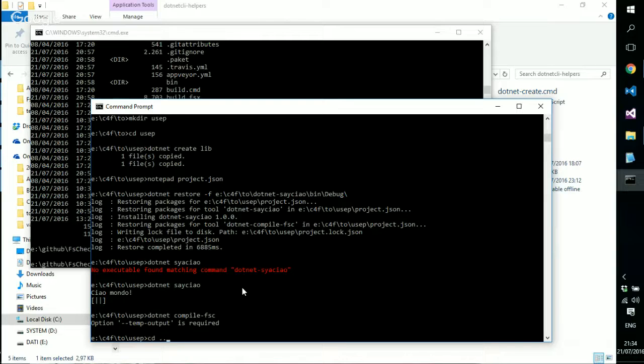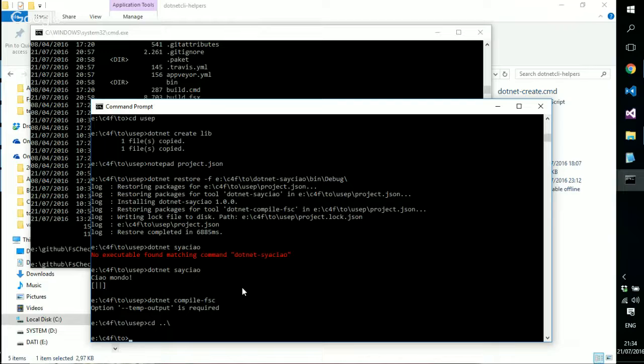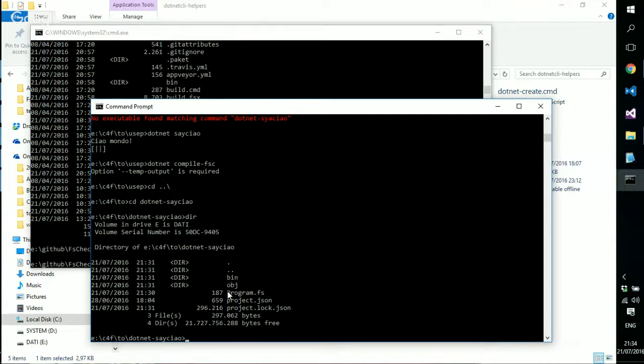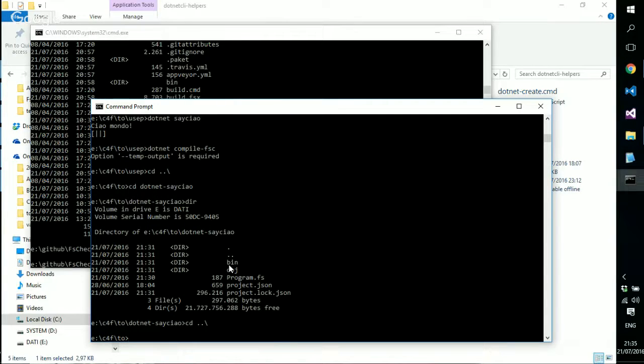It just needs to be a portable application. So it can be a C# application, anything. Whatever you want, you can use that as a tool. For example, .NET Test is a tool. It's a special tool, but it's a tool. And there are a lot of different uses for each scenario.